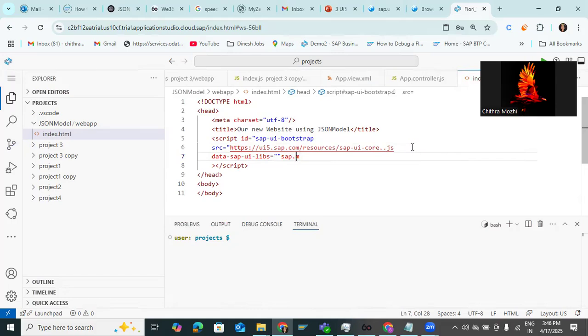You have seen in our UI5 demo kit that sap.m library is used, and it is a very important library.